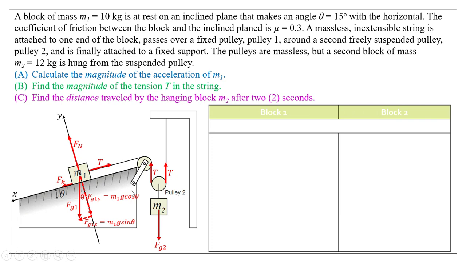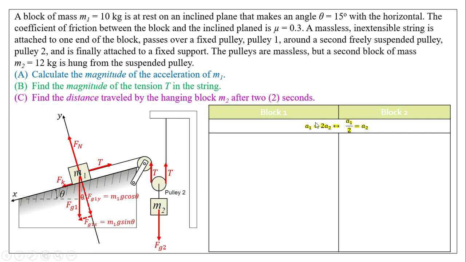All right, here I'm going to set up block 1 and block 2 with the information here. If you haven't seen the other videos, this is important here that you realize just by looking at it. As I stated at the very beginning of the video, m1 in this case will accelerate faster than m2. Okay, well, how much faster? Twice as fast. Because in the real life scenario, if you were to set up the system and actually measure the distance, it will give you a 2-to-1 ratio, which suggests that m1 will travel twice the distance in the same amount of time. And because the system starts at rest, it implies that m2 actually only travels half the distance if you were to measure it.